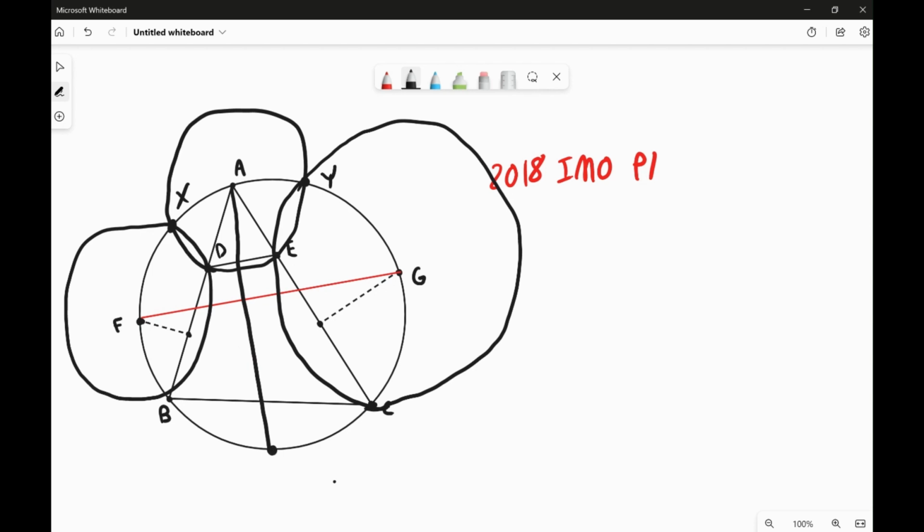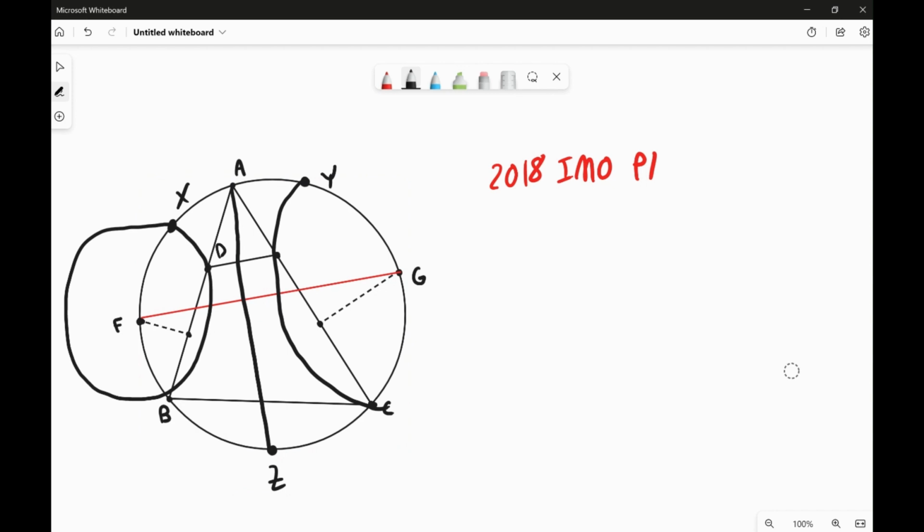And then we suppose it intersects at a point Z. We want to prove that AZ is perpendicular to FG. But really, this point Z can be thought of in another way. Because ADE is isosceles, AD equals AE, we have that the perpendicular from A to DE is actually the angle bisector. So point Z is just the midpoint of arc BC. So all of these circles can go away, as well as the points D and E.